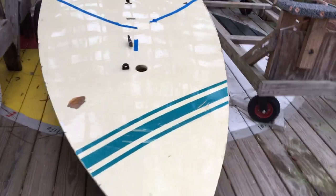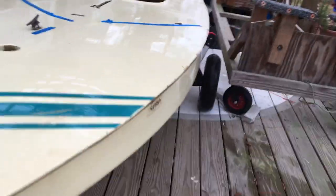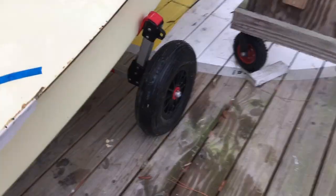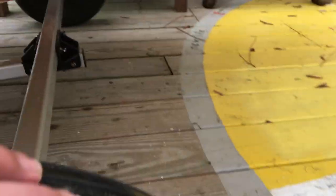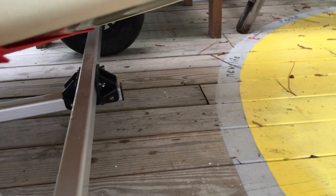This is the Dolly by Dynamic Dollies. Got an anodized aluminum frame. Got the little rubber wheels. Nice little strap. Little pin there, wheels come off. The tongue can be detached from the axle.